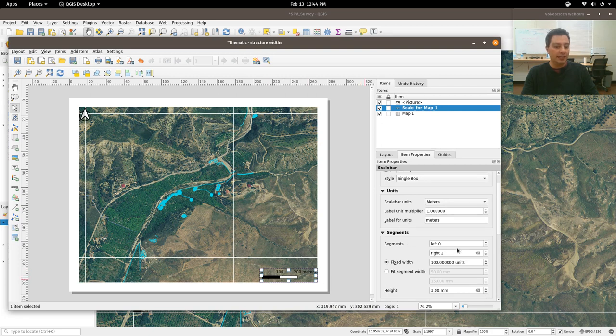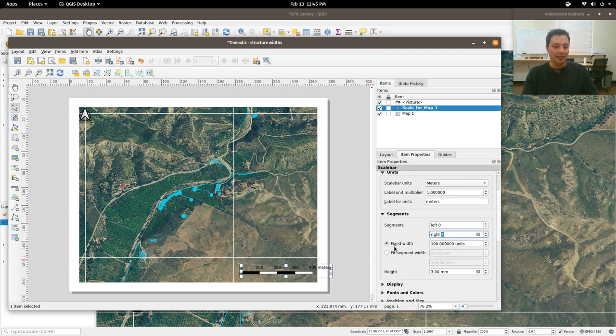By default, it just sort of picks two segments to the right of 0 and no segments to the left of 0. Let's say I wanted to have 100 or 200 negative meters on the left side. I can put two additional clicks over here, and you can see I've got that popping up on the left side as well. And I can make those go away, and I only have the right side. And I can make that go down to just 1, or I can make that go to like 4, and now I have 400 meters on the right side.